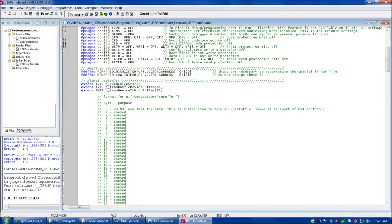And then we're going to have two buffers. From host to device buffer is a 65-byte array, but we can't use the first byte of that for data as part of the USB spec. We have to leave that as 0, which it's initialized to in USB functions.c. And then also from device to host buffer is the same size, and byte is simply a renamed unsigned character here. And of course it should be pretty clear from the name which direction the data goes. From host to device buffer would be input from the perspective of the chip, and from device to host buffer would be output from the perspective of the chip. Of course it would be the opposite if you're thinking in terms of the host perspective.